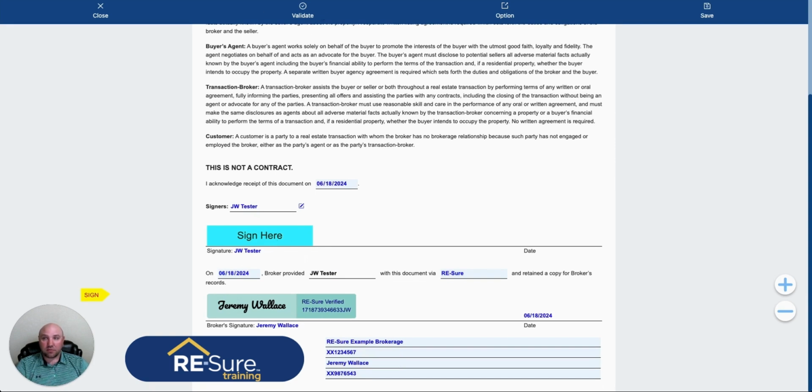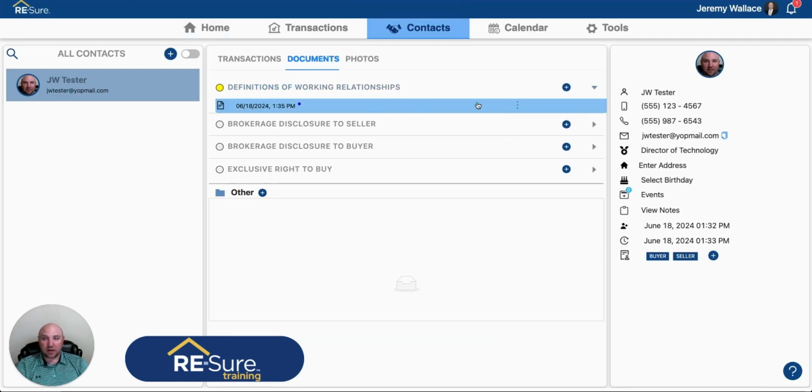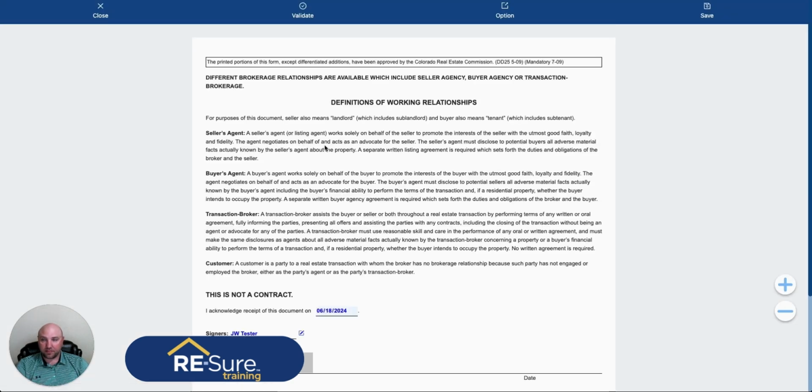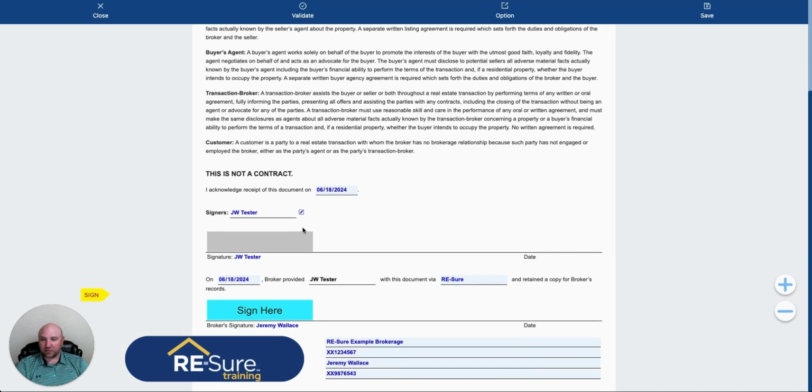Another thing that you may want to do, and so notice this is a single individual, but let's say you actually need both the husband and a wife to sign this. Once you have the document open, you can also edit your buyers and sellers here. So I didn't do it for this. I can reset my own signature here, so I'm just going to do that real quick. So that's kind of a demonstration of resetting signatures.